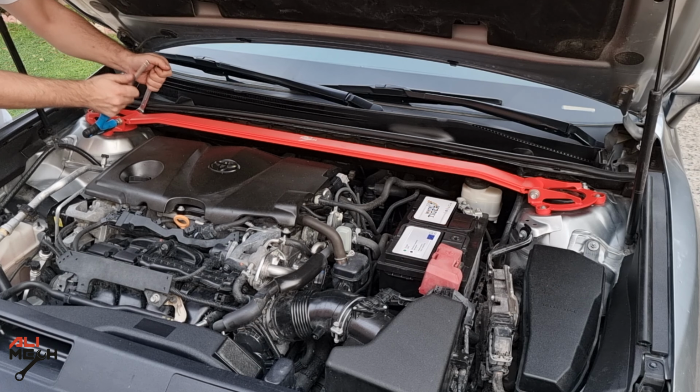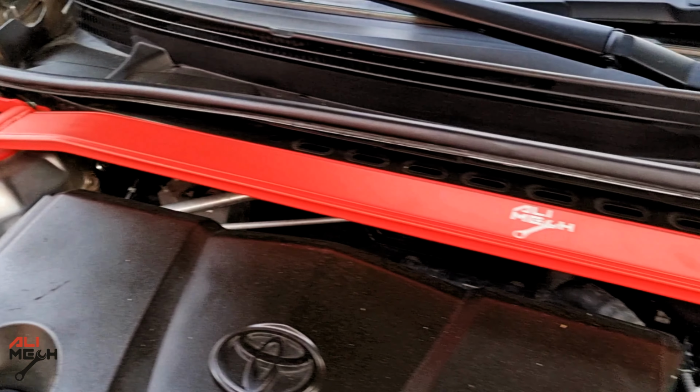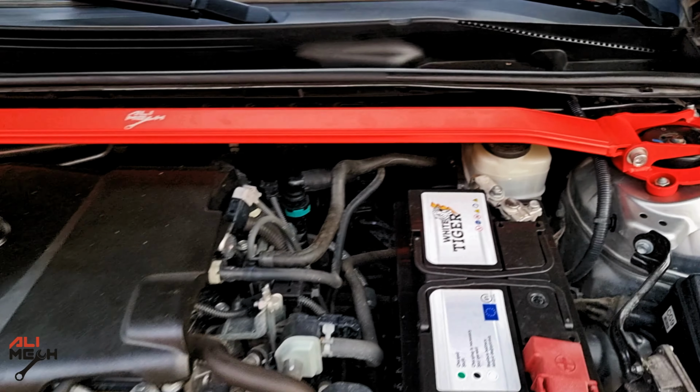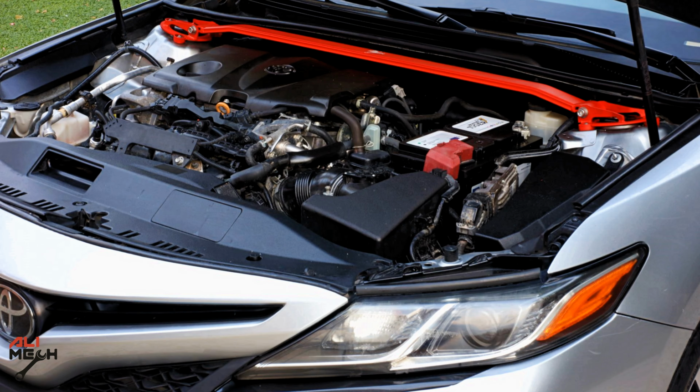And we are done. You saw how easy it was. We just took the nuts off, put the plate back, and bolted the main strut bar. I think you guys made a great choice. That red looks absolutely amazing on the engine.